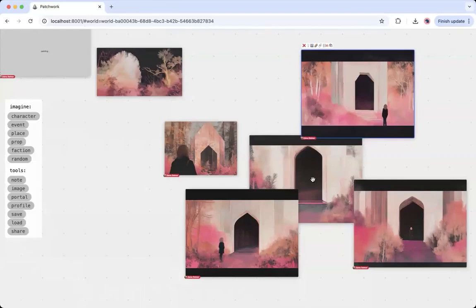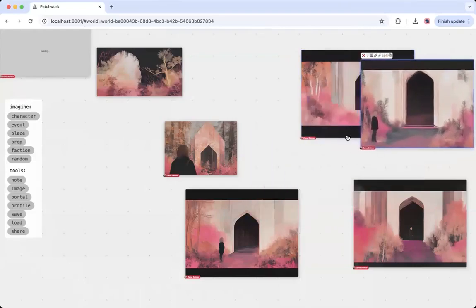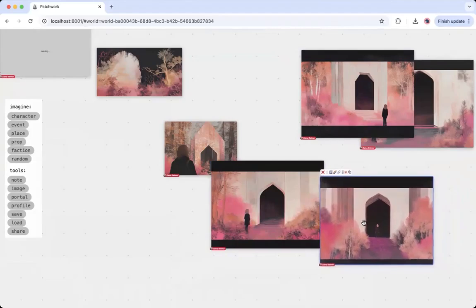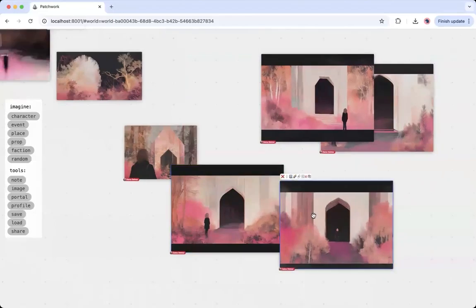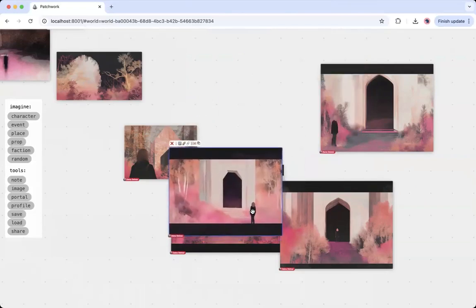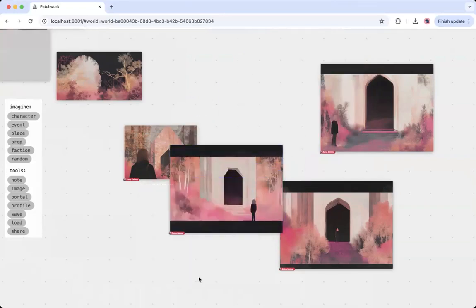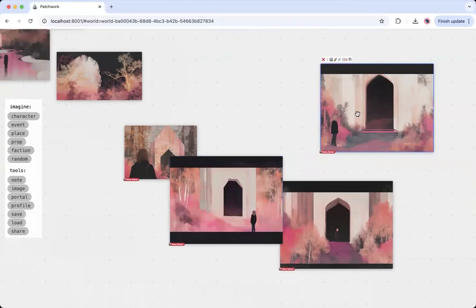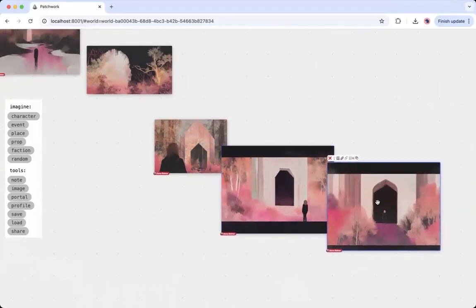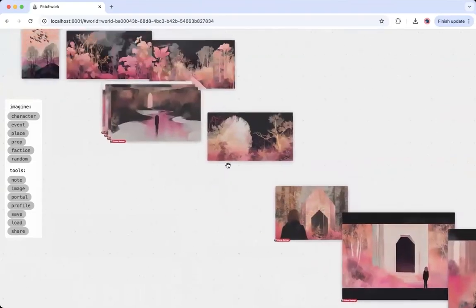So as she moves in towards it, maybe this one is next, and then maybe it's followed by this one of her actually entering. Maybe the rhythm here is a little bit off, and we want to remove this middle one, but I have not decided yet. I'm gonna go ahead and delete, I think. Hmm. Maybe let's use this one as the middle one. Get rid of this one because it's kind of similar to the other. And then get rid of this one. And then implicitly we have her kind of choosing to go inside.